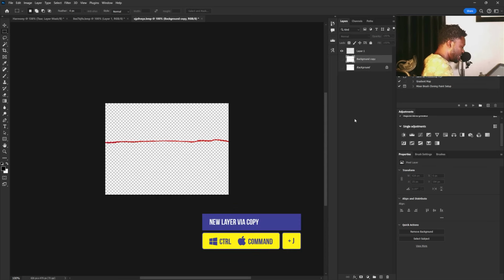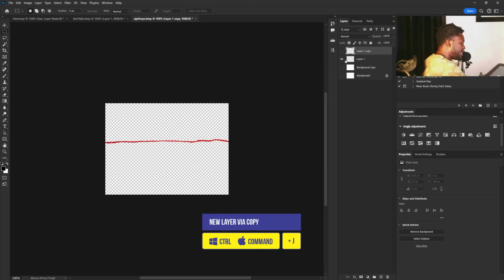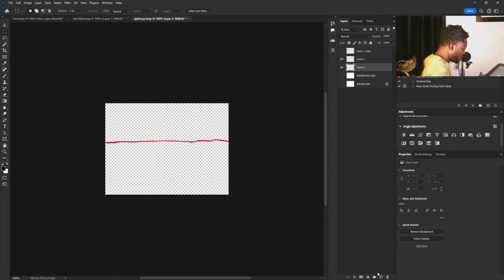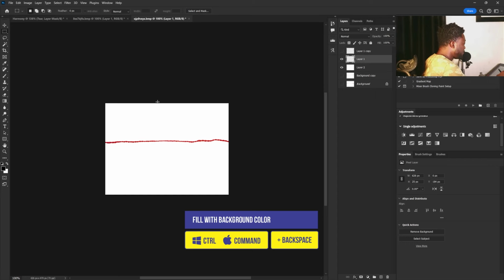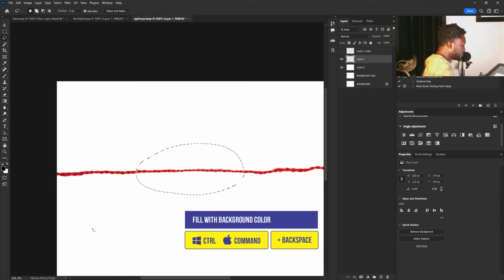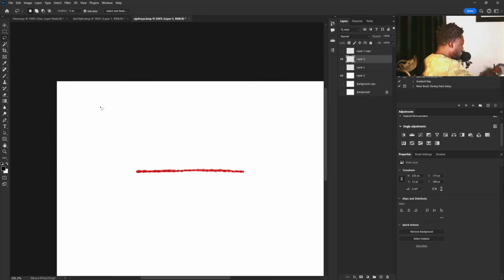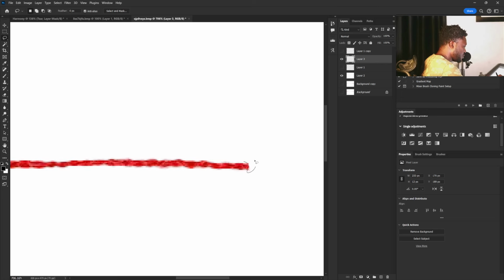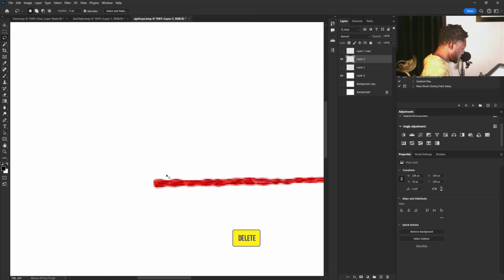So I'm going to hide everything here. I'll make a copy of this. All right, make a copy of the layer, hide this, and I'm going to create a new layer and I'm going to fill the layer with my background color, which is Control Backspace. All right, then select this side here by hitting Control and J again. So I'm going to hide this. All right, so I'm going to zoom in because I really want this side to be more curvy. So I'll do the same move here, make it curvy like that.